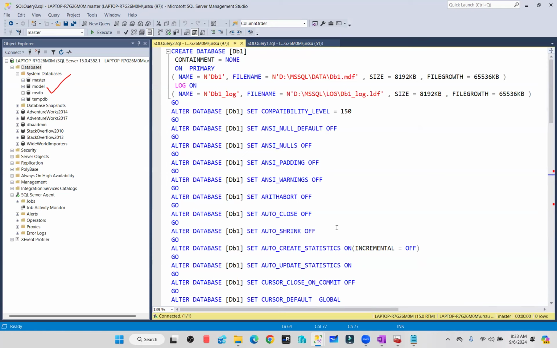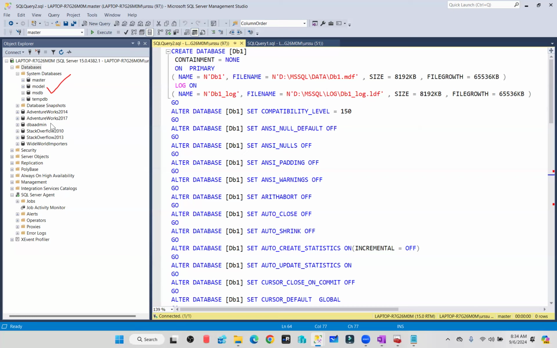In case you want a different configuration, then instead of changing every database manually, we will implement it in the model database and drive the user database creations. Clear? So the last changes are in the template for new databases. For previous databases that were already created, it won't change. Only newly created databases will be affected, sir.